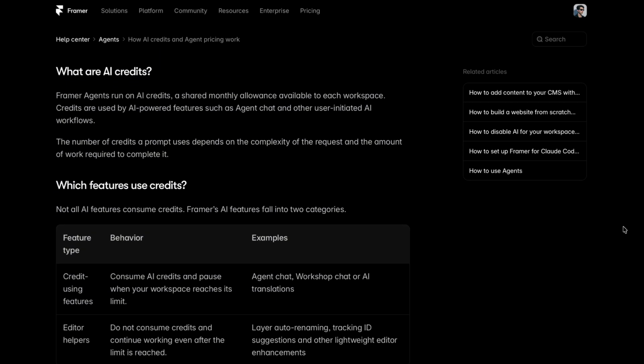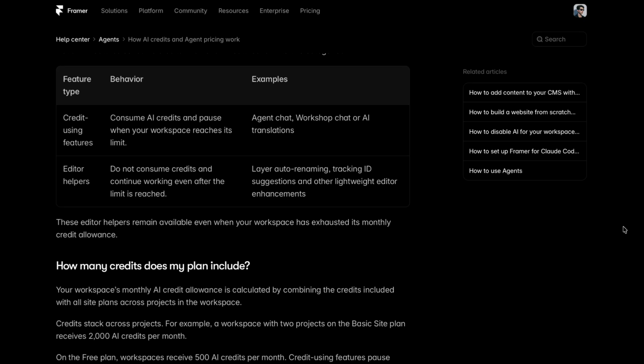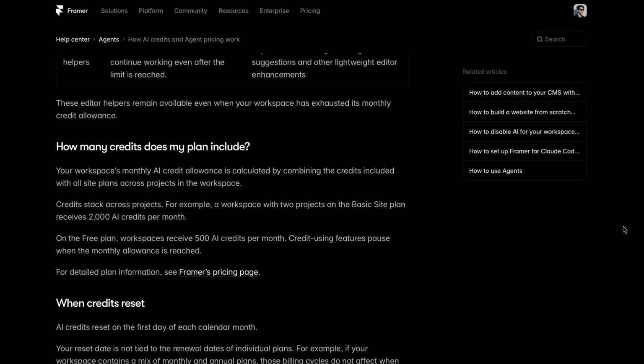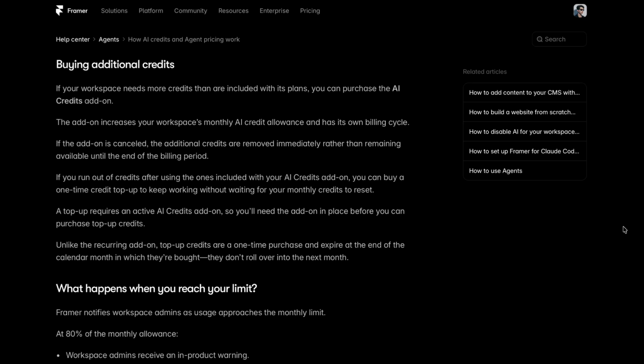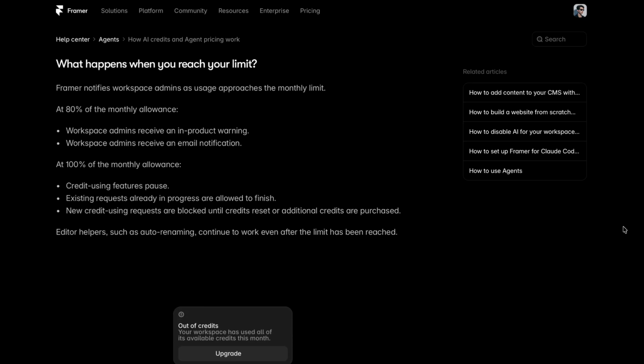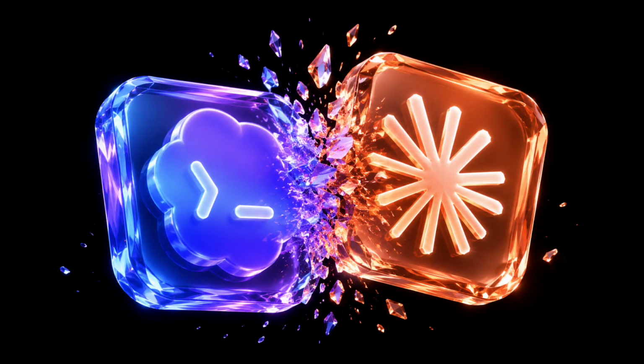The Workshop chat and Framer agent use the same workspace AI credit system. The free plan gives you a limited allowance with both daily and monthly caps, so you cannot treat AI generation as completely unlimited. And this is where external agents come into play. If you already use tools like Codex or Claude Code, there's another option. These external agents connect to your Framer projects via MCP and use the same AI subscriptions that you already use for your workflow. That means the work does not consume your Framer AI credits.